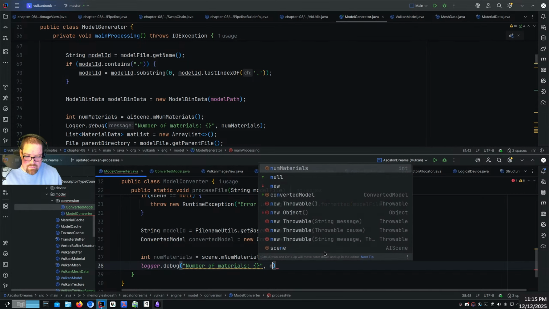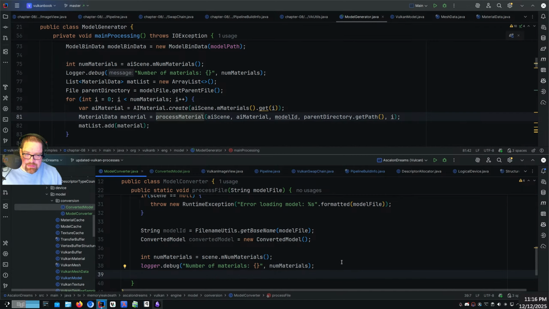Good. Good. Okay. And material data. Material list, add material.